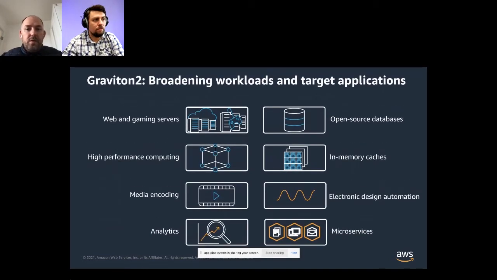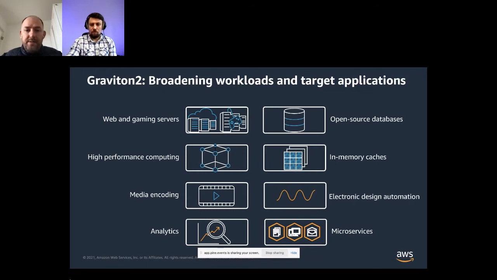And so it's possible to use this processor for web, for gaming services, open source databases. They work well there. For example, Postgres works just fine on Gravitons. It can be used for high performance computing. You can run a cluster of them and again achieve good performance. It works very well for in-memory caches.